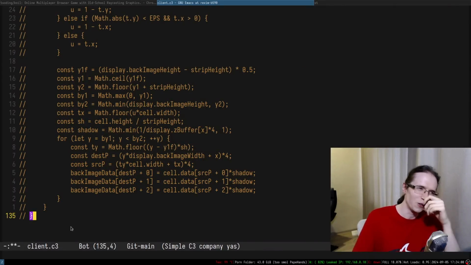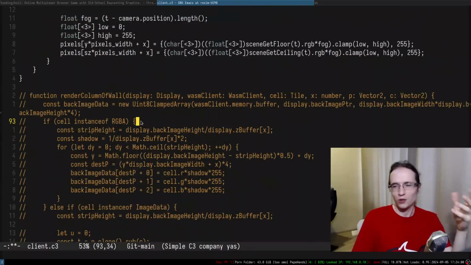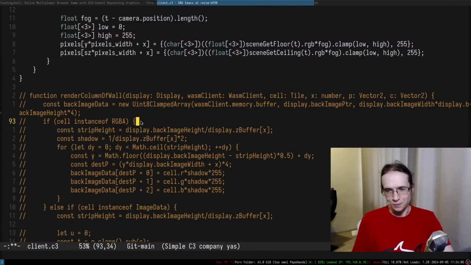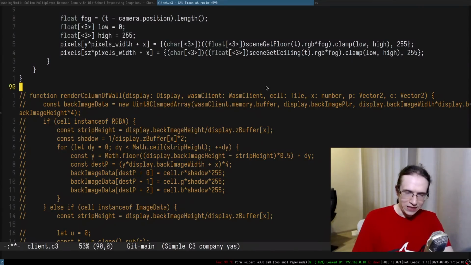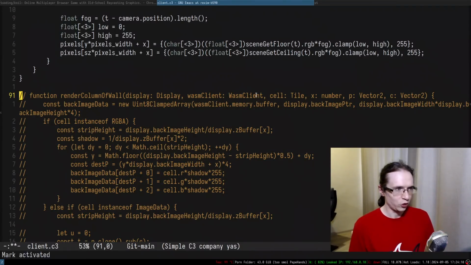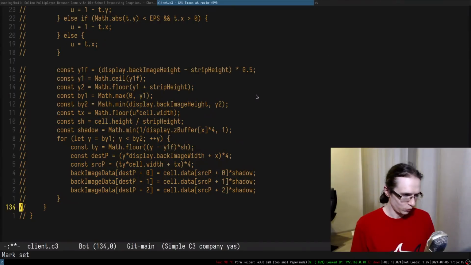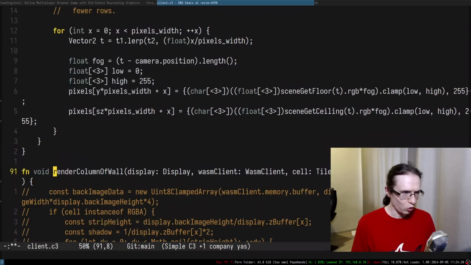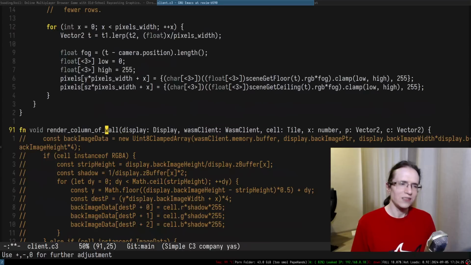Who am I arguing with? I don't know. But anyway, the idea is that we're gonna be slowly translating the TypeScript code to C3. So that's what we're going to be doing in here. So let's uncomment the signature and let's start with the syntax. So render column of walls. I suppose we need to use snake case.